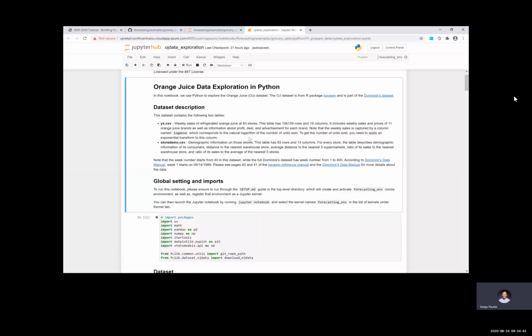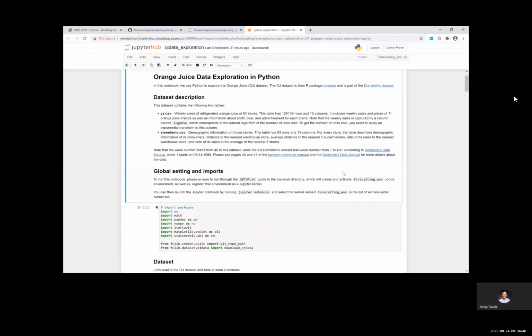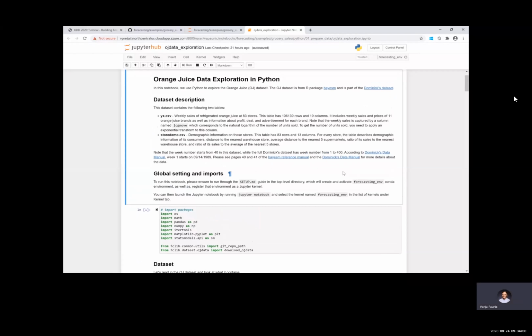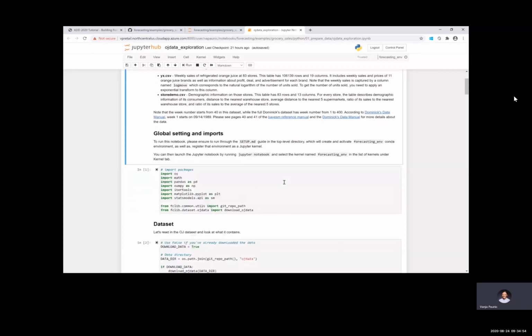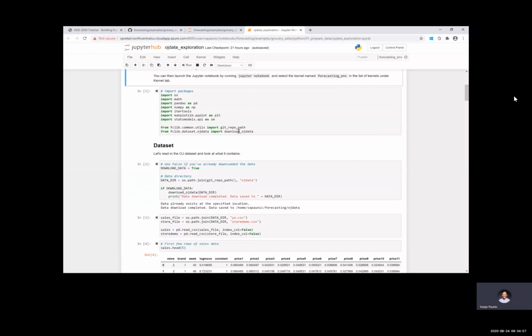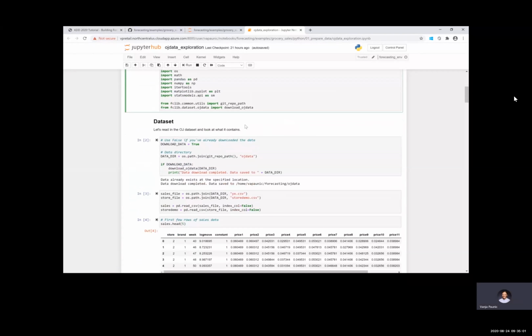So if you would like to use the entire Dominick's dataset, you would have to go to the original source of the data, which is provided here. Currently, we provide utilities only to load the data from the bayesm package in R. So let's first load the utilities that are required for running the notebook.